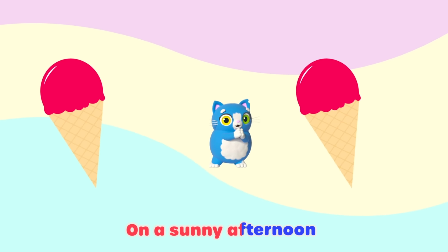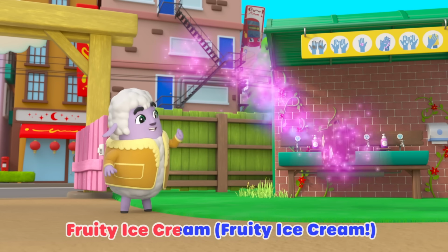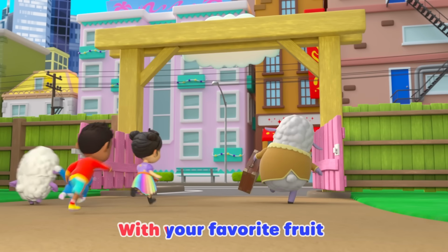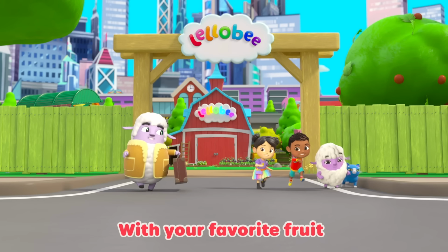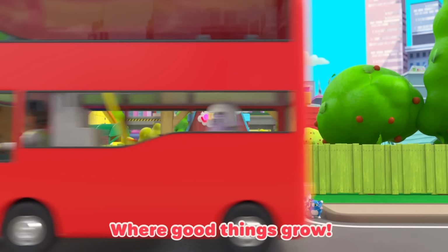Treat on a sunny afternoon. Come on now. Fruity, fruity, fruity ice cream. We'll make a flavor with your favorite fruit. On Lellobee City Farm, where good things grow.